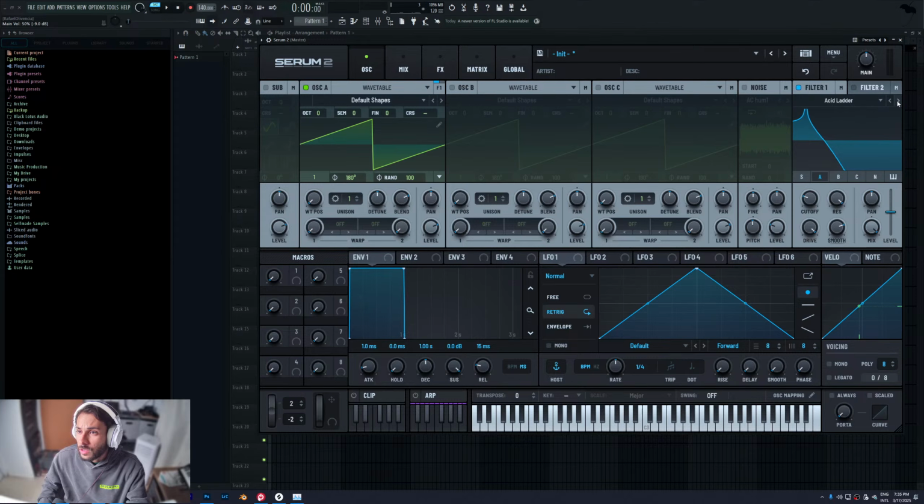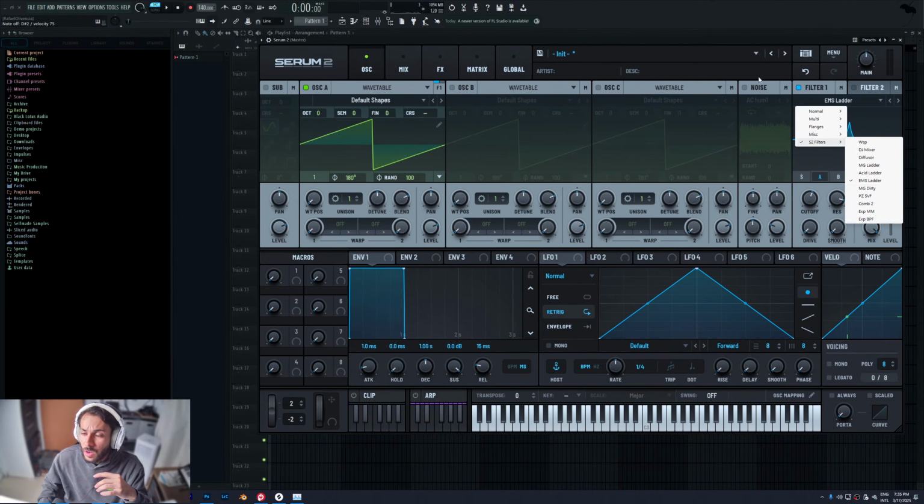So let's reset this and let's see the EMS filter, what it does. Again, it's another low pass filter, but this one is a more shallower filter. But it has a really interesting resonance. So each one of these low pass filters has different resonance styles.